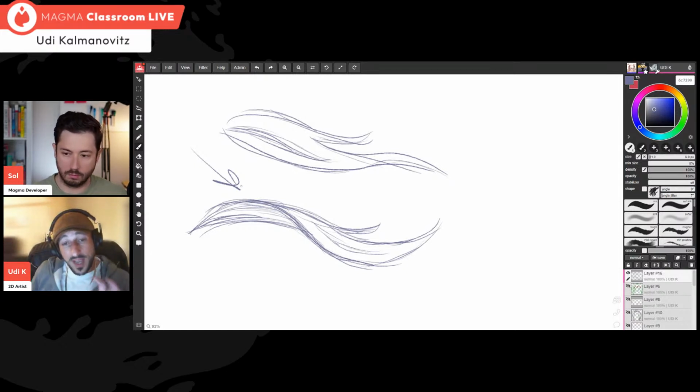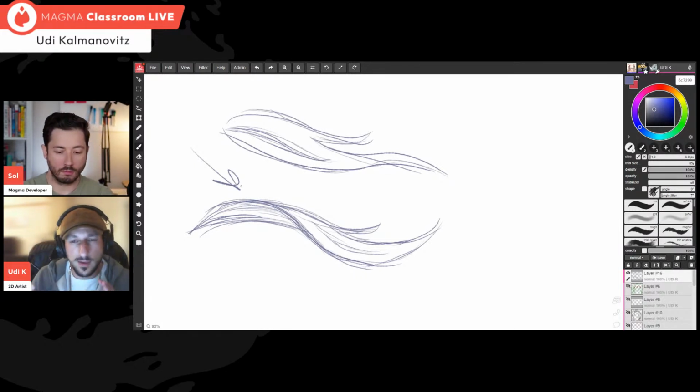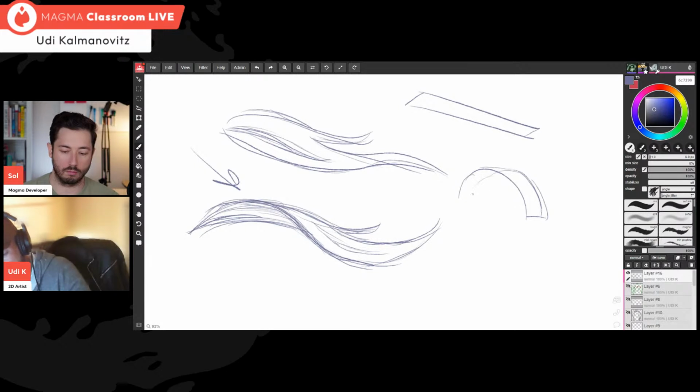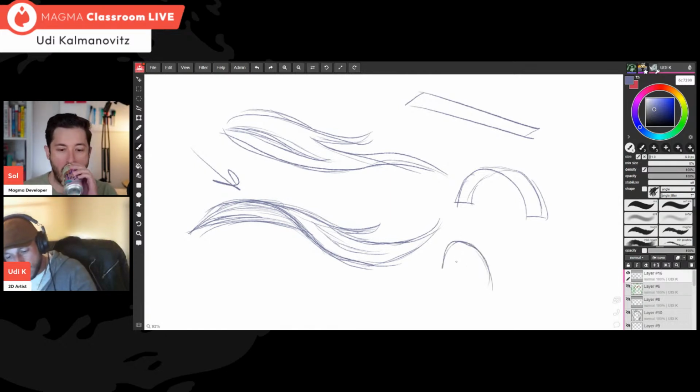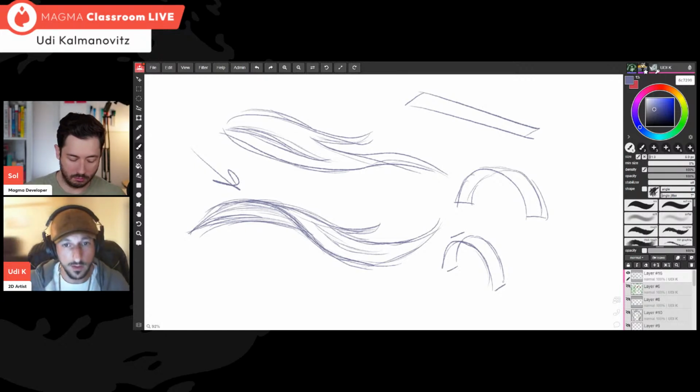So when creating these folds and folding those 3D planes, I always try to think about it as straps. Imagine that you take a strap, and you want to control it. You want to know how to fold it. So let's say I have this strap over here, and basically it's two lines that are overlapping each other. It's like two arches. If you want to fold something, you have one arch and you do another arch in a little offset, and then you need to connect the dots. Boom, you have a fold, right?